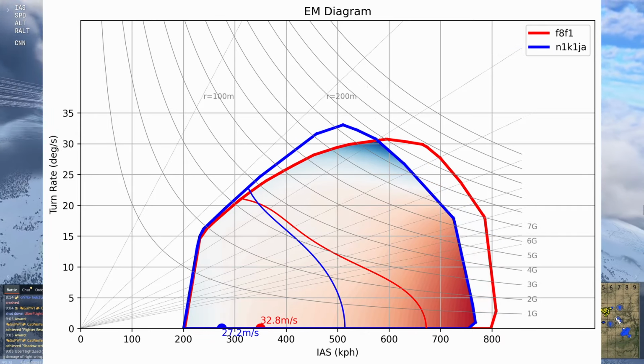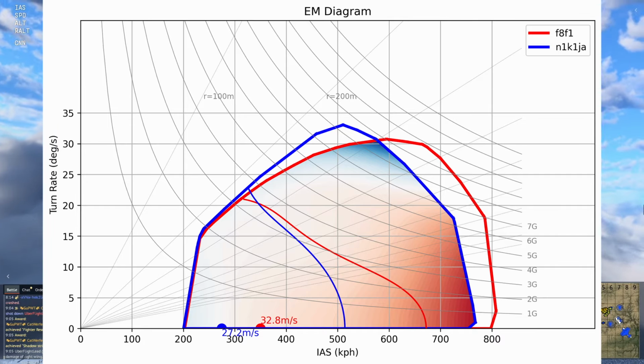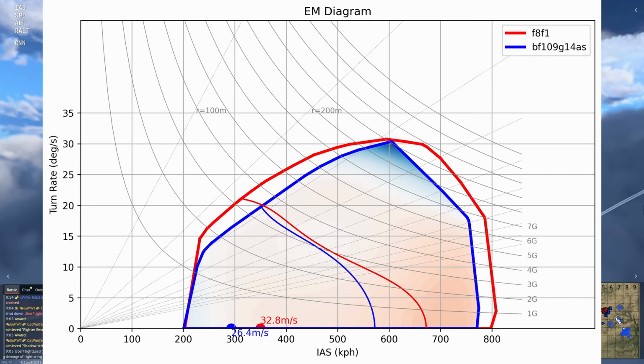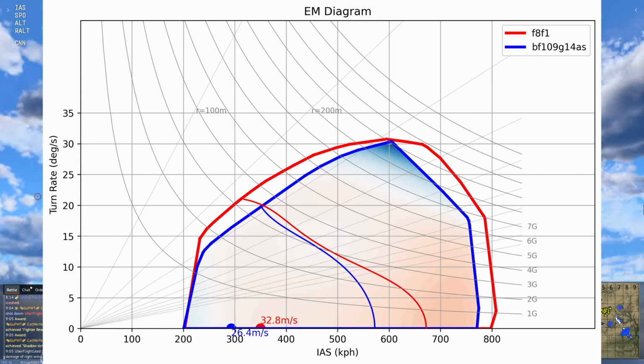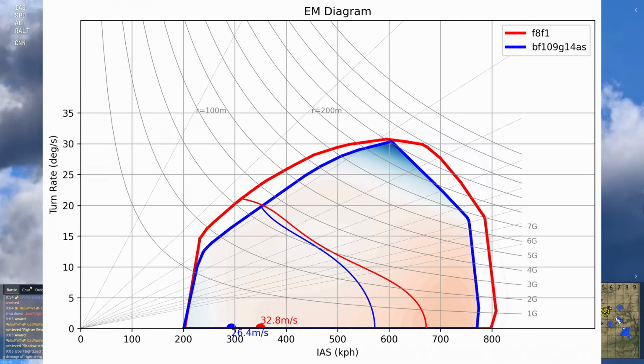The N1K1-Ja looks like a Ki-84, but much slower. Looks like they got the same raw deal as the J2s. The Bf 109 G-14/AS has an engine tuned for high altitude above 5 km, meaning at low altitude it climbs a bit worse, but otherwise is mostly the same.